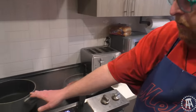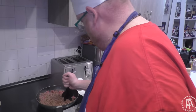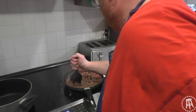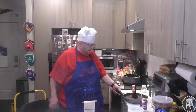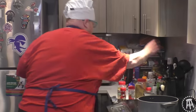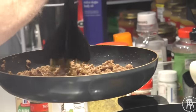Now we got a pot here. It's got 6 cups of water. Six cups of water in this saucepan. What we're gonna do now is scoop our meat in here, trying to avoid putting as much grease as we possibly can, but a little grease doesn't hurt anybody.